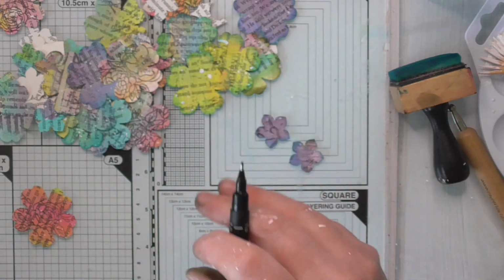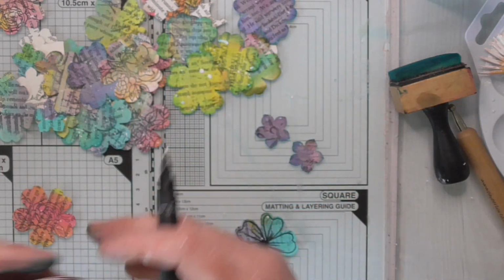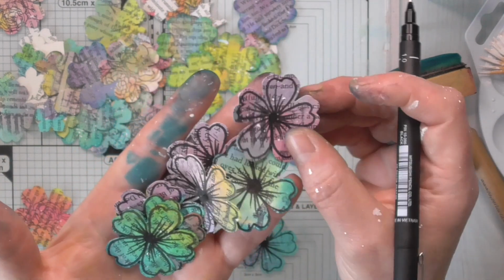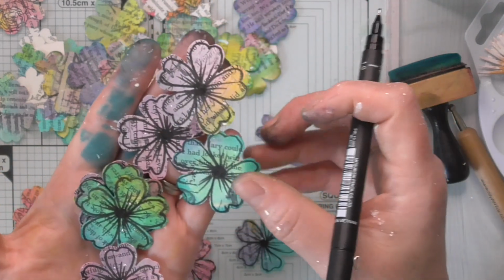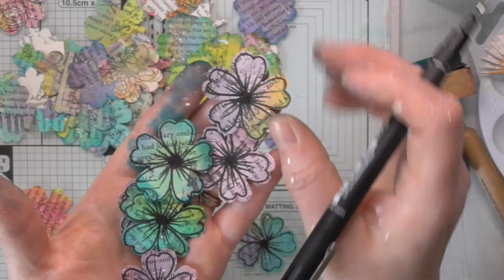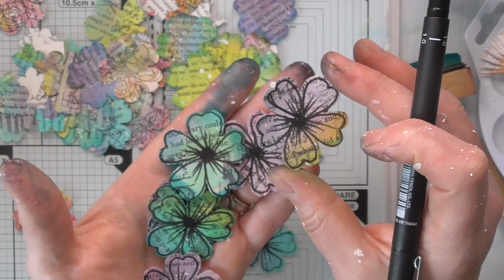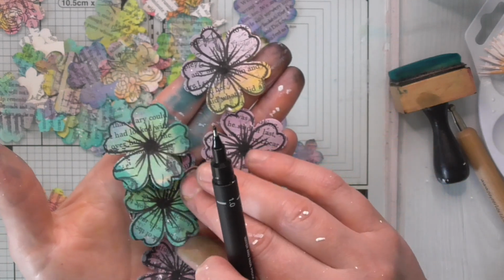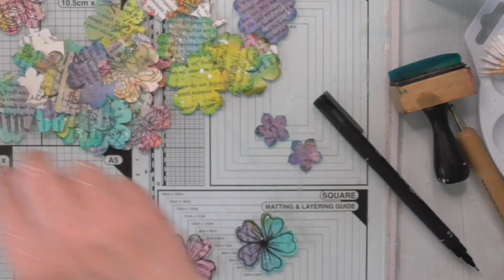Now I did one where I put a little gem in the middle, and I've ended up with heaps of these. This is my favourite way because I think those would be really lovely in an art journal or on your tags or on your journaling cards. Because they're brightly coloured, they'll fit with any theme. They'd go with vintage, if you're doing your Tim Holtz style, they'll fit in. And I think those are my favourite way of doing these.